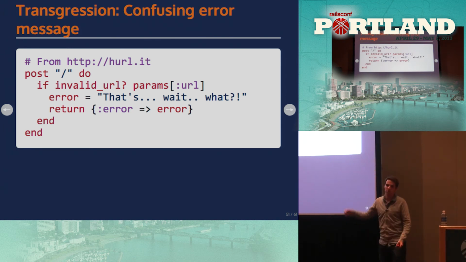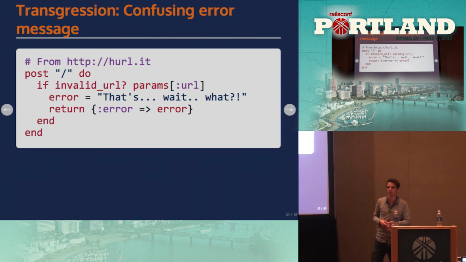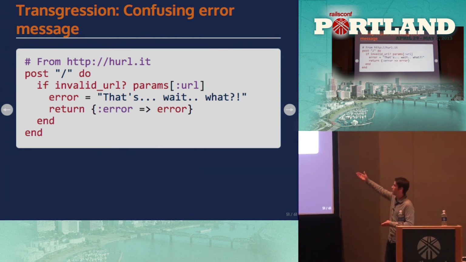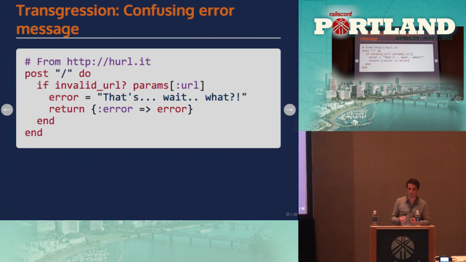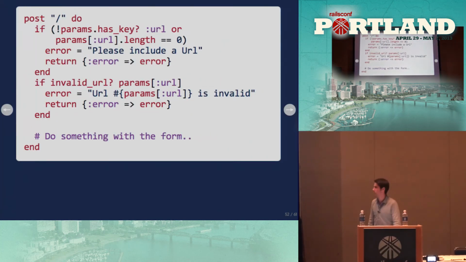If I read this, it could be a server error. It could be any number of different things, right? It's not clear what actually failed in this case. This error message doesn't instruct the user how to solve the problem at all. It's pretty frustrating. So what's the betterment here?